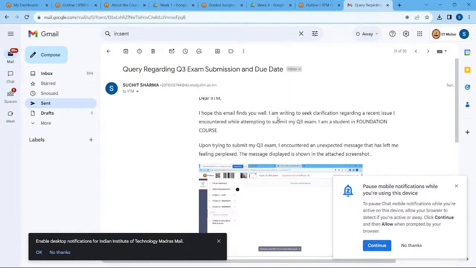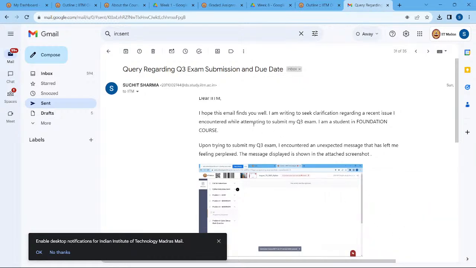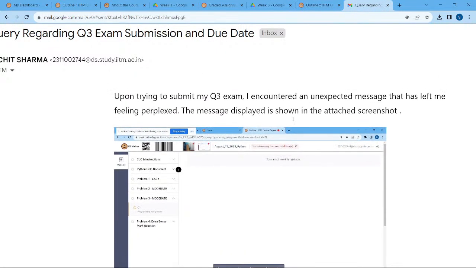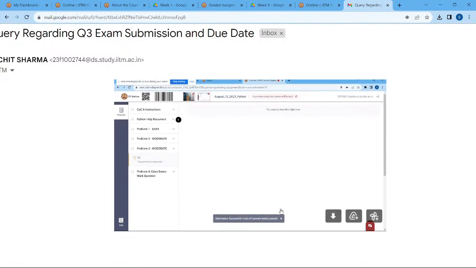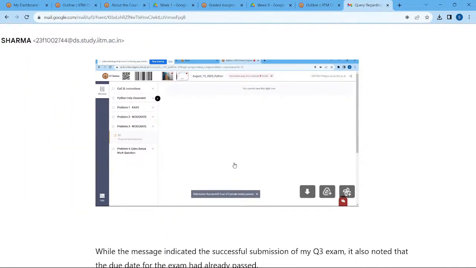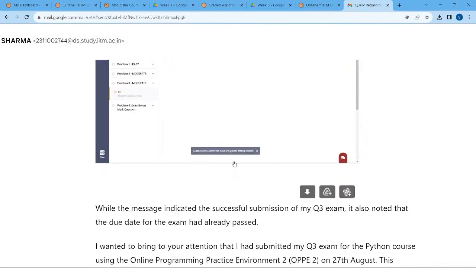I am trying to seek clarification regarding a recent issue I encountered. Attempting to submit my question 3, I am a student of the foundation course. Upon trying to submit my question 3, I encountered an unexpected message, this is what it showed. It showed that my submission was successful because I clicked on the submit button.